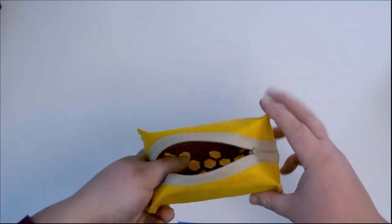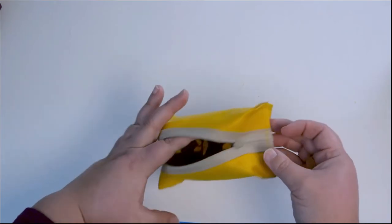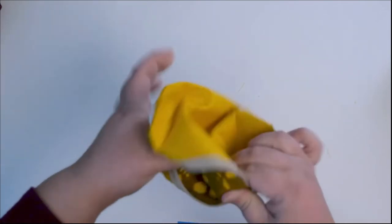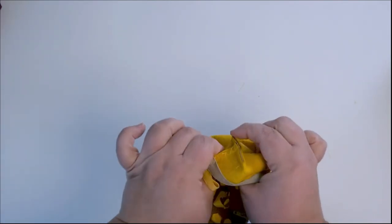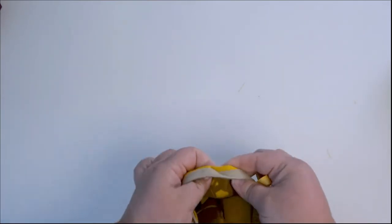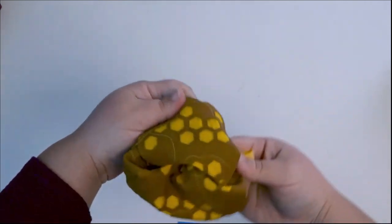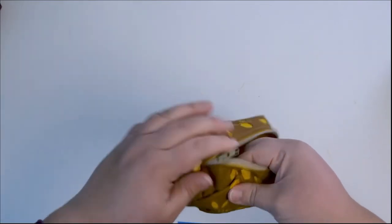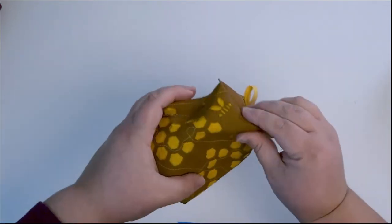It is sewn — all four corners. This is the bottom, this is the top, the zipper is here. We haven't screwed anything up, let's do this. I like to stick my finger in each of these points and push them out. I know it's still inside out when I do this, but somehow it helps. Then push out the top. Ta-da!